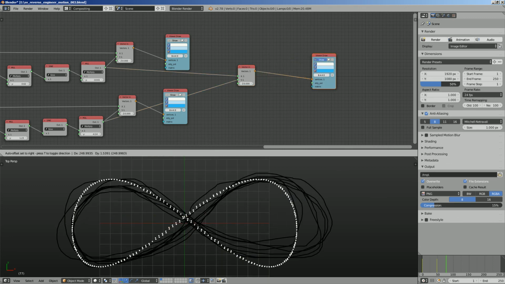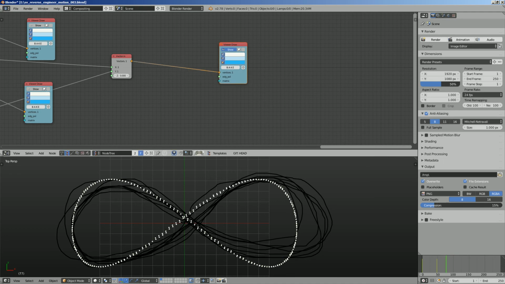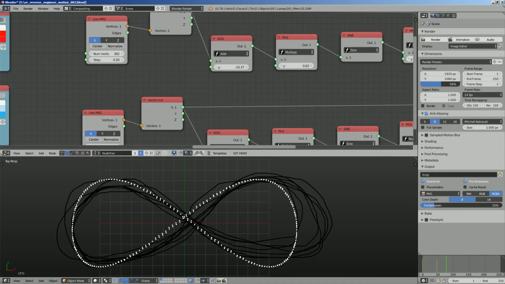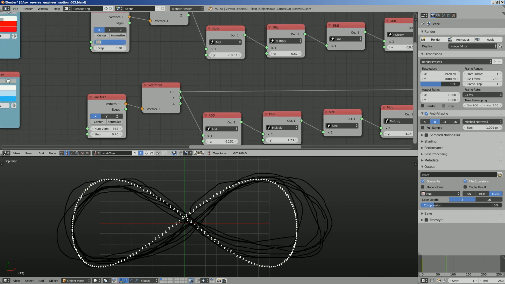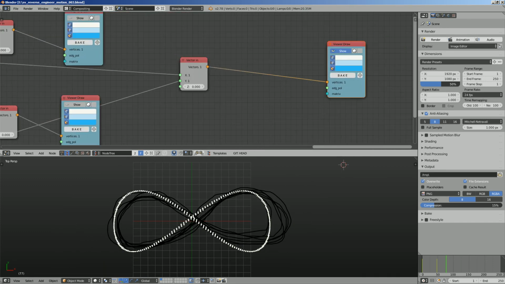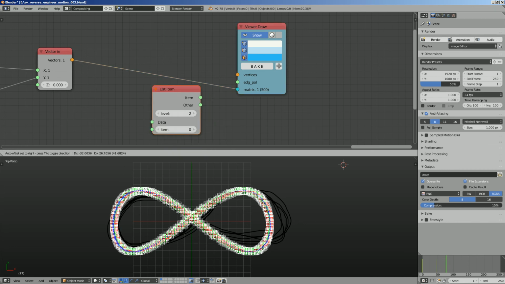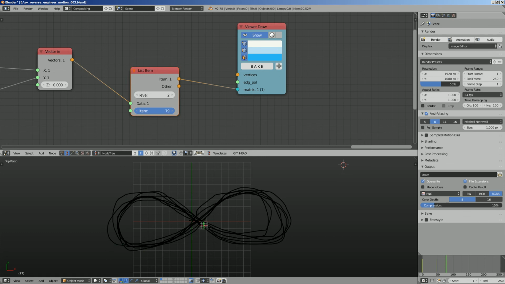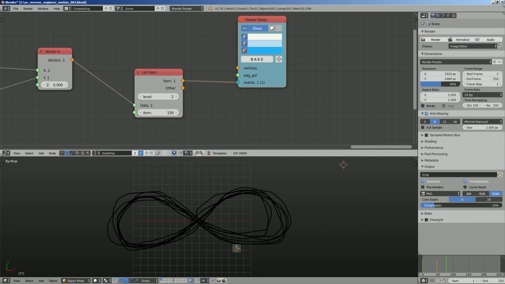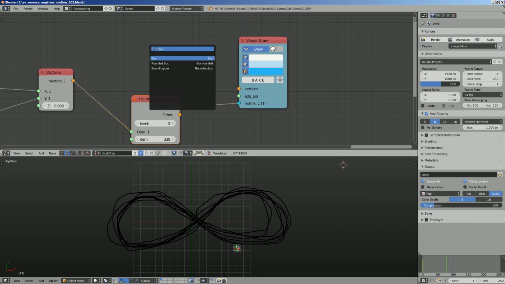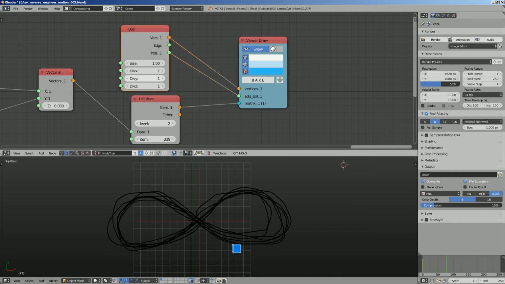So now that we reverse engineered this as a function, what we can do, how many samples do we have? We have 362. We can increase this, like let's make it 500. It's going to do this for 500 frames, more or less. We can use the points here, use List Item and get the element of those points, and now we can see that motion. This is the motion that I did using Grease Pencil at the beginning of this live noding. If we plug a box into this, we can see the box is going to move in that fashion.